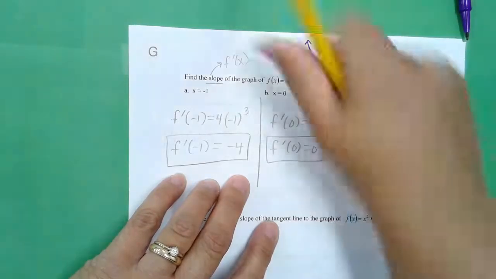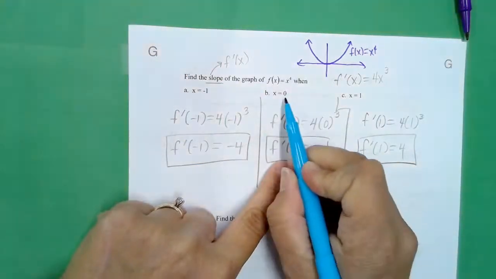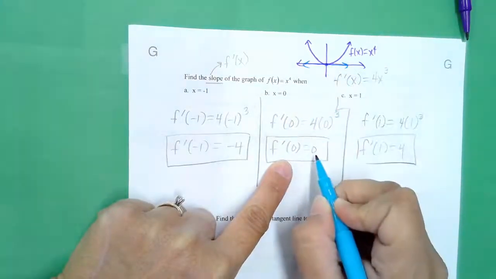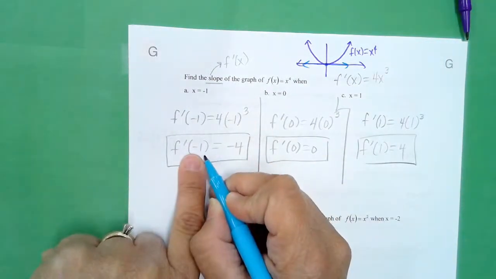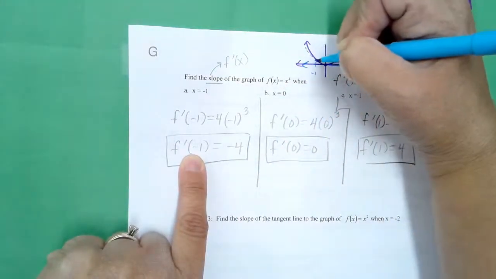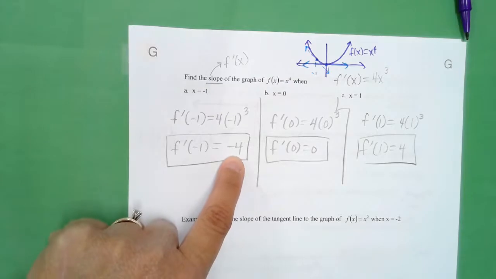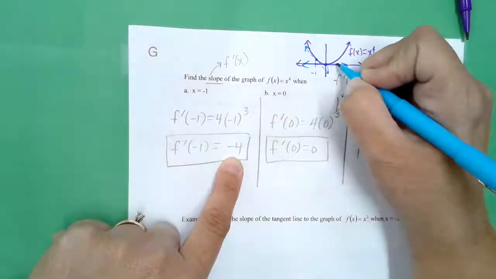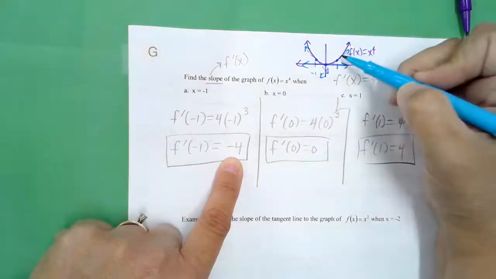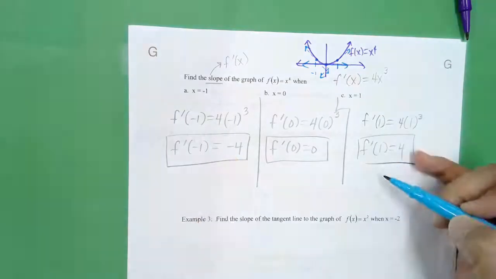All right, so in summary of this problem, if I were to draw a tangent line at these points, if we draw a tangent line at x equals 0, the slope of the curve at that point is 0, and so is the slope of the tangent line. If I draw a tangent line to the graph at x equals -1, I'm going to dash this one. Notice how my tangent line decreases. So therefore, it makes sense to have a slope of -4. And then if I go in the other direction, if I sketch a tangent line to the graph of the function, both the graph and the tangent line have a slope of 4 at x equals 1.